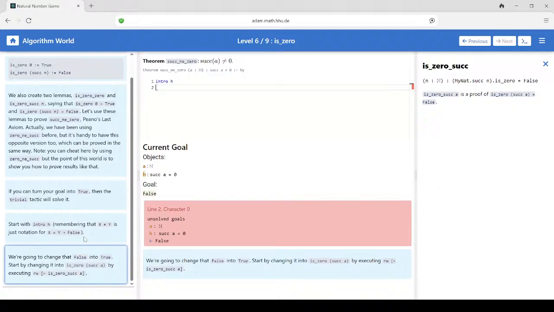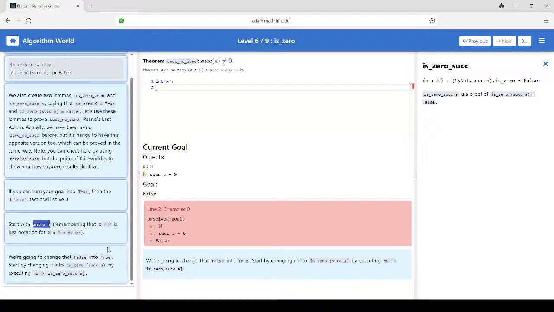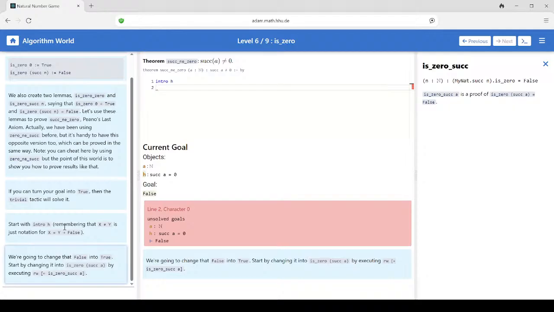Okay, it told me what to do, and I didn't even see that.